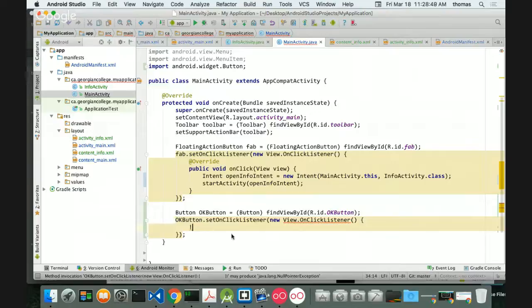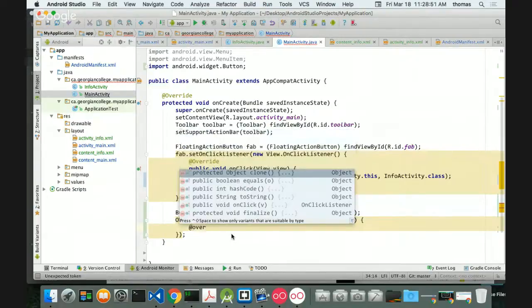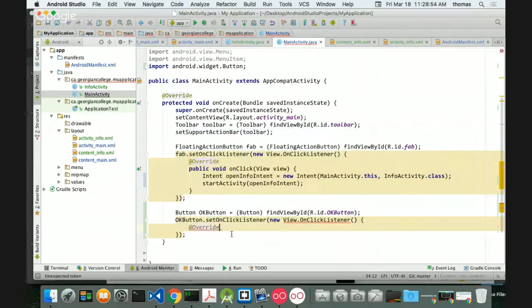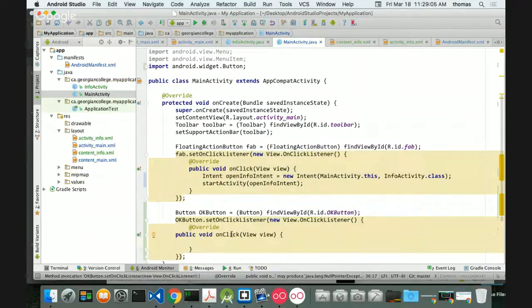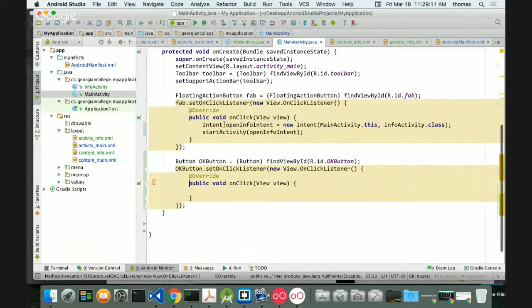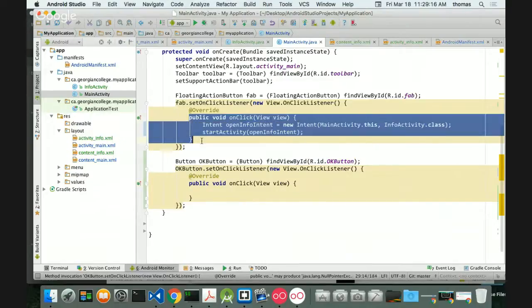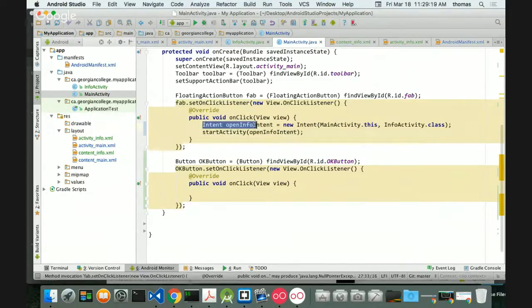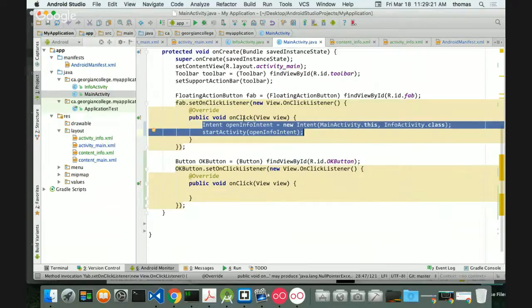We want to use our @Override. By the way, you can do this automatically too, but what the hell? @Override with a public void onClick event, just like we would. So each one of them has their own anonymous onClick event built into them. If you notice, I'm going to take this same exact stuff and put it here. Could I not have a method that I can call here instead of this stuff over and over again? My onClick event is the same method, but I want to use the same content for getting us to the next intent. So yes, I could.